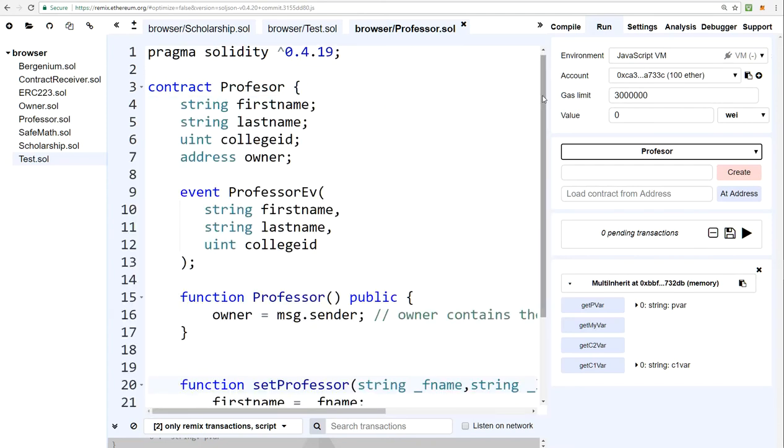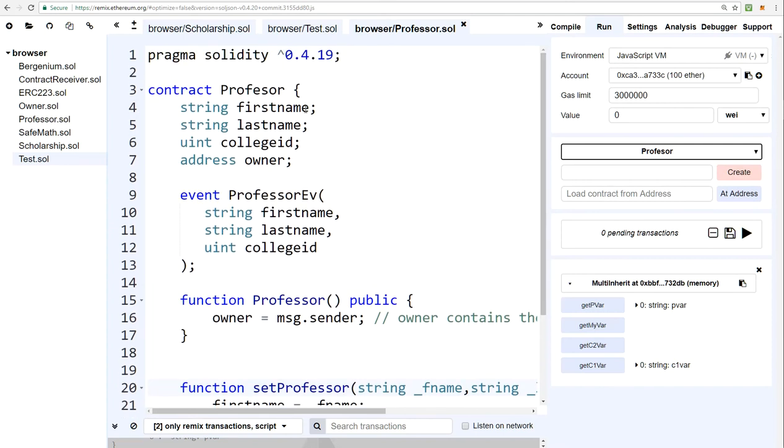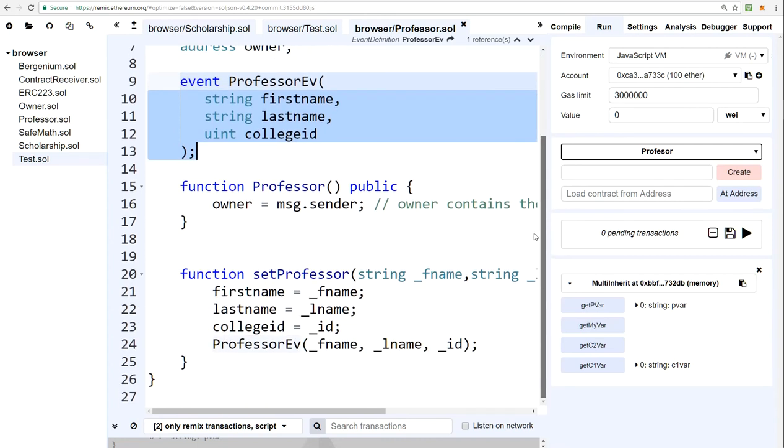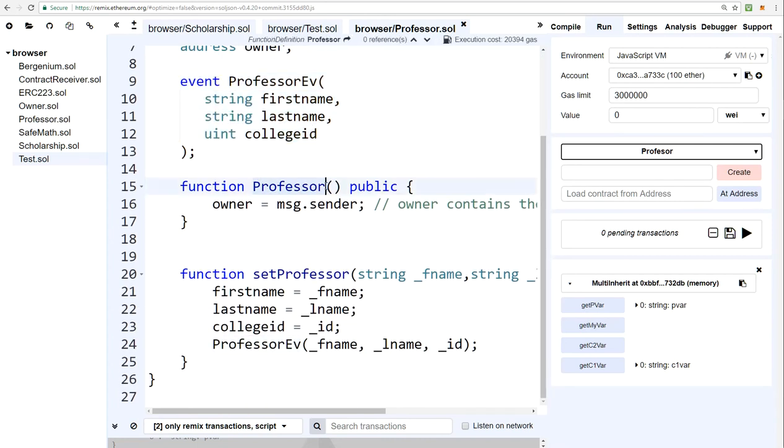Alright, so I've typed in my contract here. It has 4 state variables, an owner address variable, and I also created an event which will catch any event whenever they set my professor variables here, and we'll take a look at the functions that I wrote. So this constructor will make anybody that deploys this, which is going to be me, the owner.